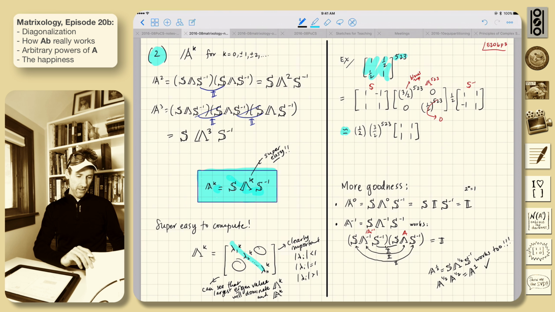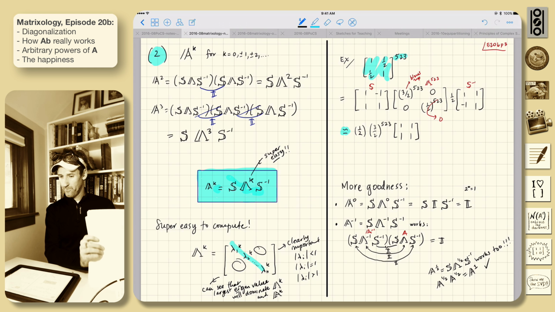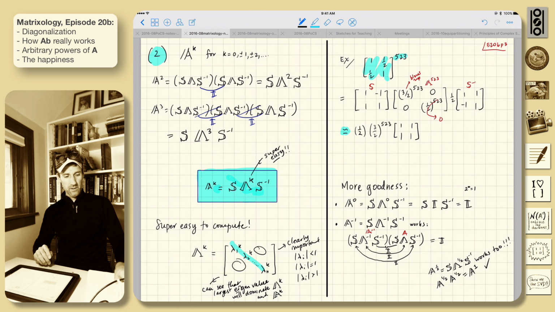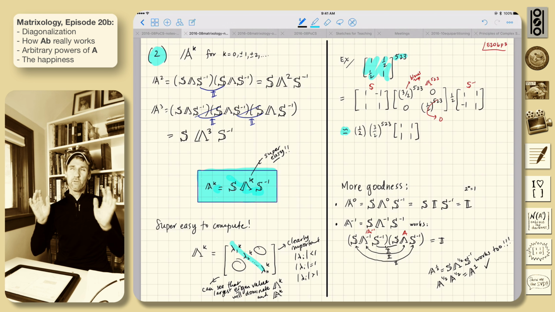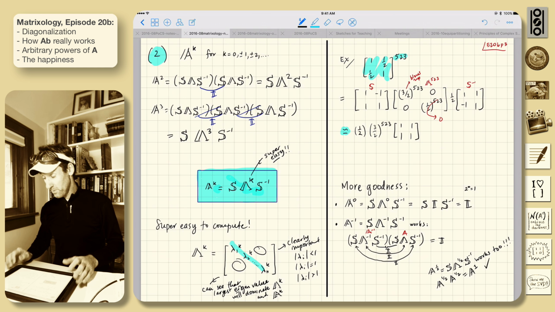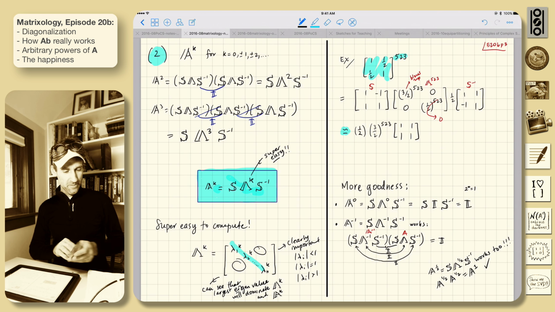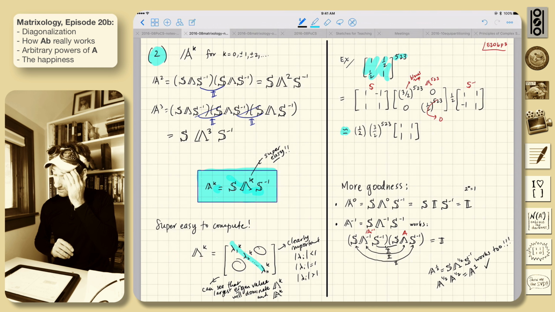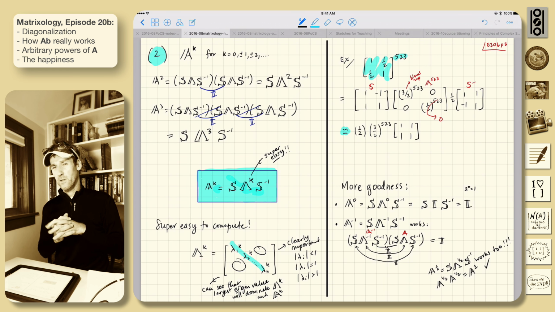I'll set up the Fibonacci example in the next little piece. It's a great thing to work through yourself. Many years ago, it was one of 4 questions and pretty much half of the 3-hour exam that I did for linear algebra back at the University of Melbourne. It's a long time ago. But a great joy to work through that problem, right? We get the golden ratio, lots of other good things.